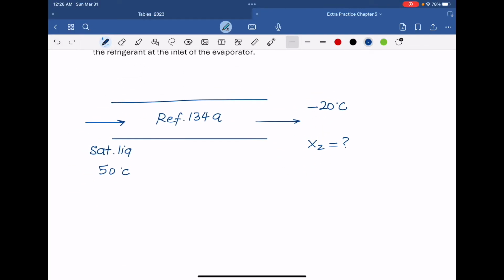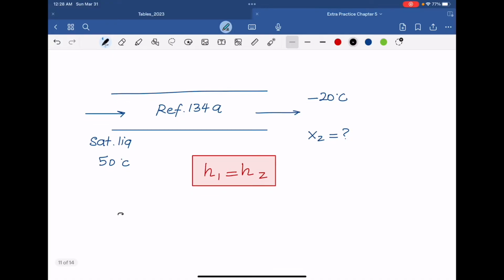So again, as soon as you see a throttling valve, we remember the condition that this is true for a capillary tube with the assumption no heat, no work interaction, one single stream, only mass interactions, mass getting in and out. That makes the enthalpies of the inlet and exit equal to each other. So it is very easy now, because all we have to do is look at the refrigerant tables for the first state or the inlet state. We have a saturated liquid at 50 degrees Celsius. We can just look at refrigerant tables and read the enthalpy.